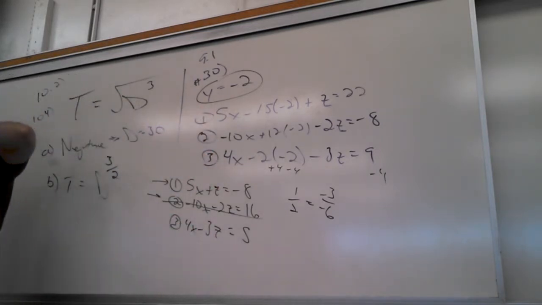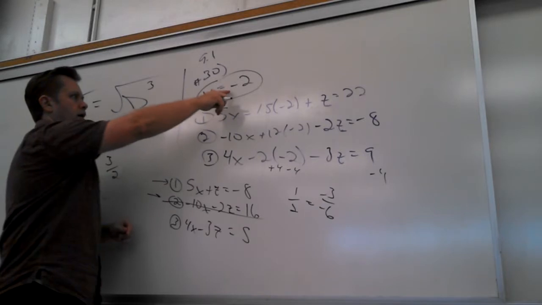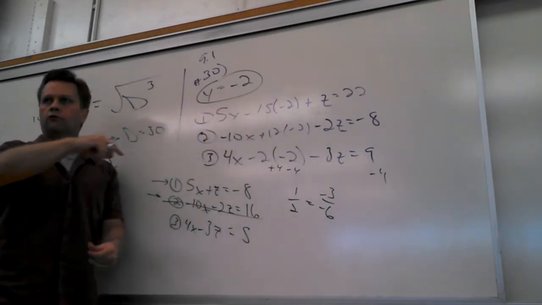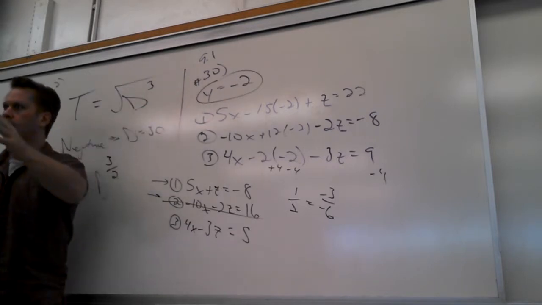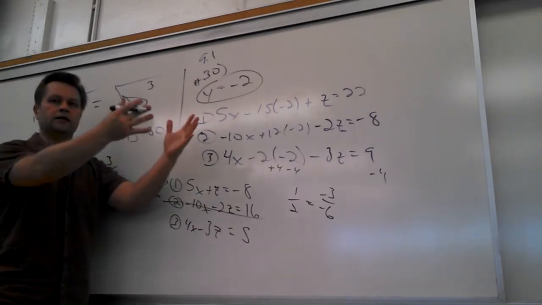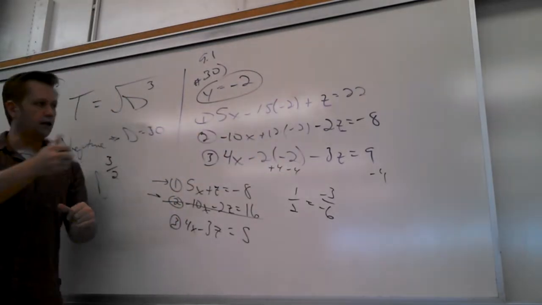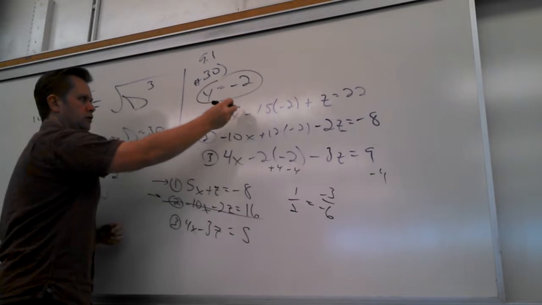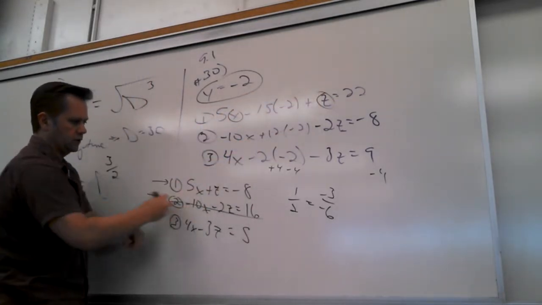So you always plug it into the original equation, right? Whenever you get a variable. Well, normally I wouldn't plug my variable back into these 3 original equations, because then I only know one number. But I got this one immediately, and I'm like, that doesn't normally happen. So the only place I can plug it back in is the 3 that I have to begin with. Then I get 3 equations with 2 unknowns. One of them happens to be the same as the other one, so screw that one.